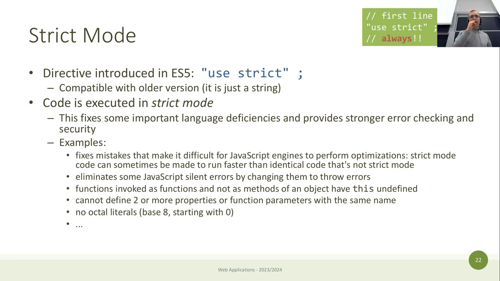Okay, another very, very important thing that we need to know, that I will require you to always use, is the strict mode. Actually, it's a simple string written as the first instruction of your program. Actually, not really an instruction, it's a string: double quotes, use strict, double quotes, semicolon. Just a string, so it's compatible with older versions of JavaScript, but it tells the interpreter to execute your code in strict mode, which is very, very useful because JavaScript, as I told you, is kind of a mess if you really want to use the older version, because it allows very unusual and strange behaviors, very, very difficult to debug and so on.